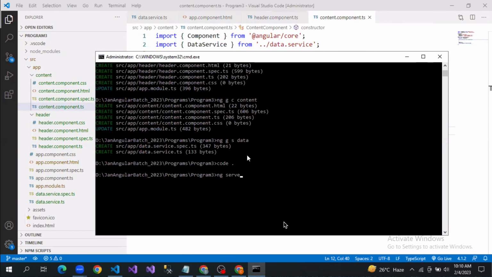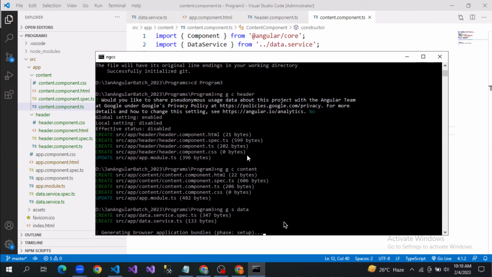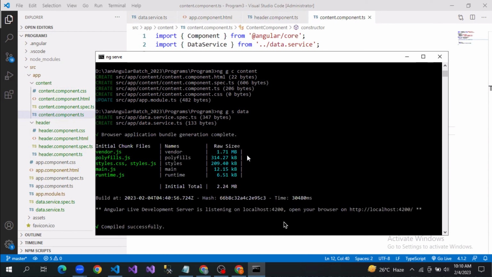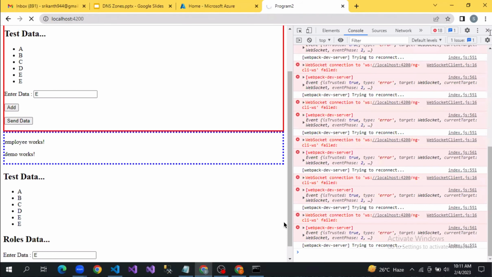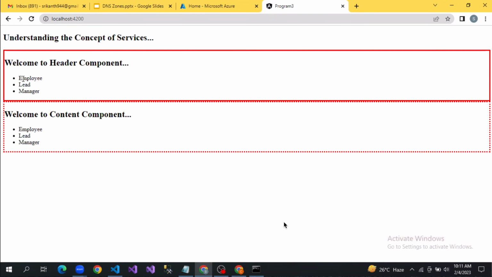let's run this application. You see, that data can be accessed in header component.